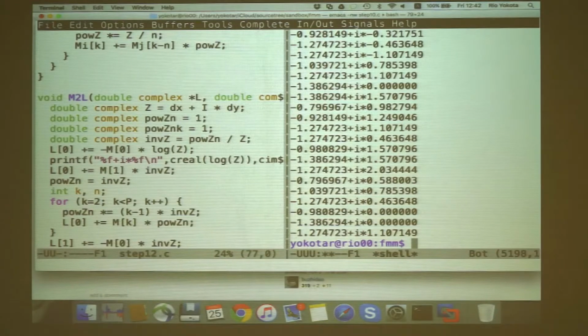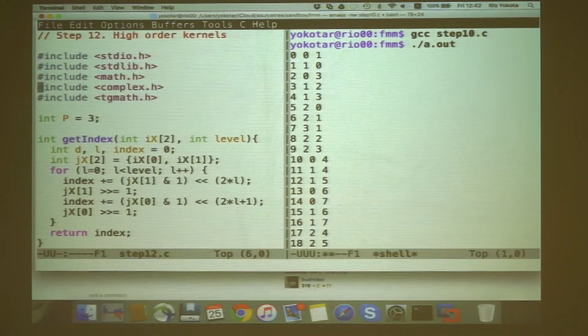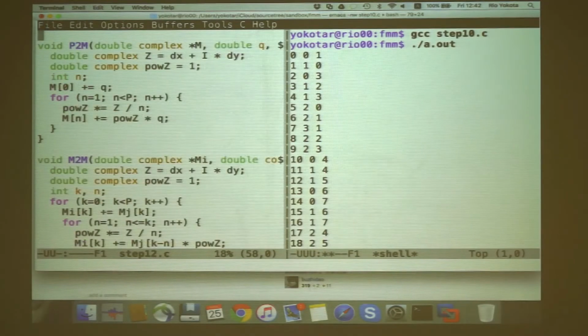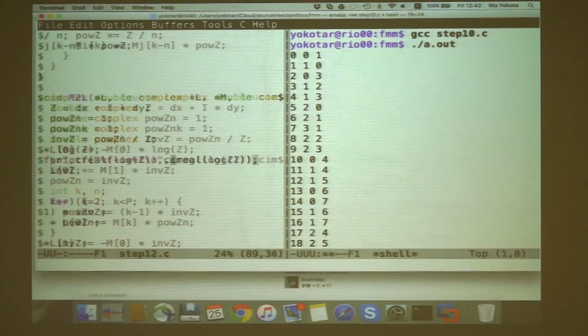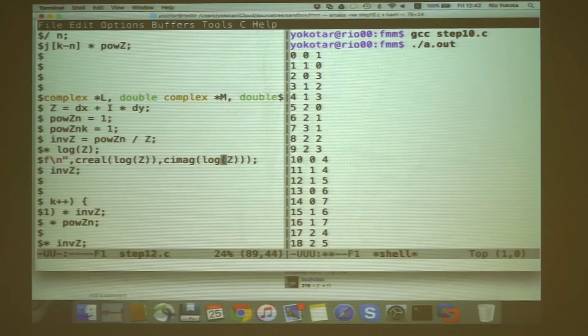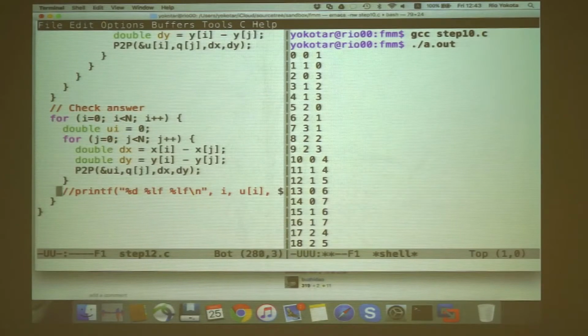Okay, so I just had to add this extra header file, tgmath. I think it works in most compilers. You can try including tgmath, and then the log turns into the proper type. The log turns into a complex log properly. Without this, the log tries to do a real number log, and it fails. So now I should not be getting strange answers here.